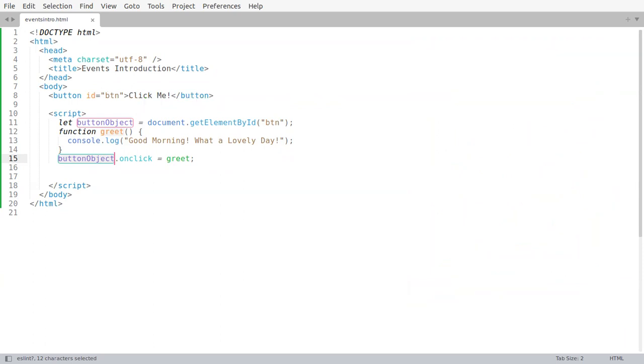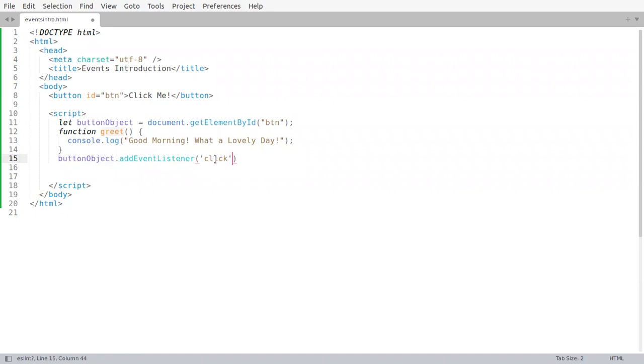So again, we will have the same example. I have the button. I will get the button object. This is my function. So now, how do I add event listener? Very simple. Instead of what we did before, we will use button object dot add event listener, and the first value is the event that we want to add, which is the click.